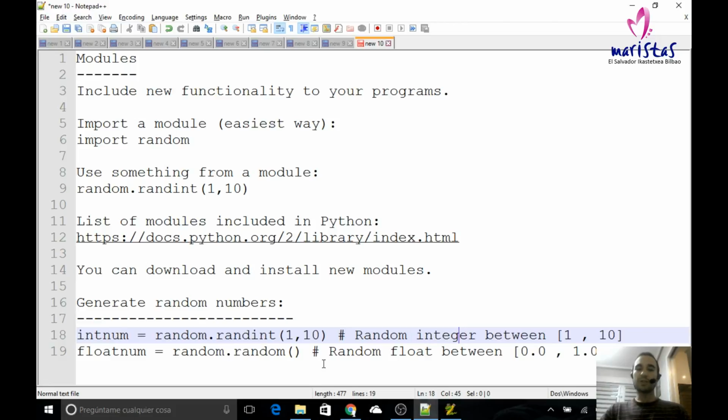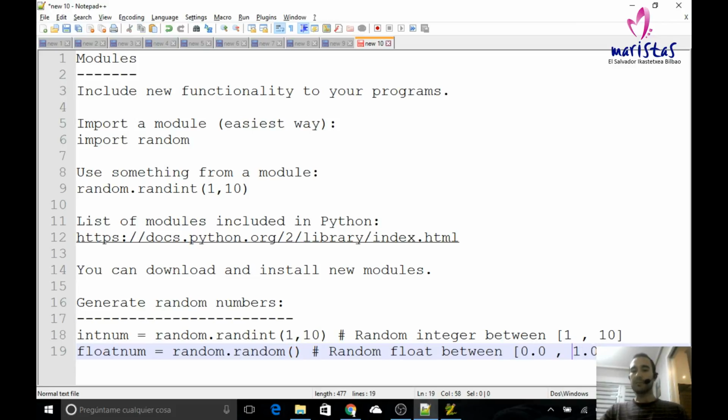If I want to generate a random float number, I can do it this way. Inside a variable, I will store a new float number, like this: random dot random, and between parentheses nothing. This way I will generate a float number between 0.0 and 1.0, but 1.0 not included.